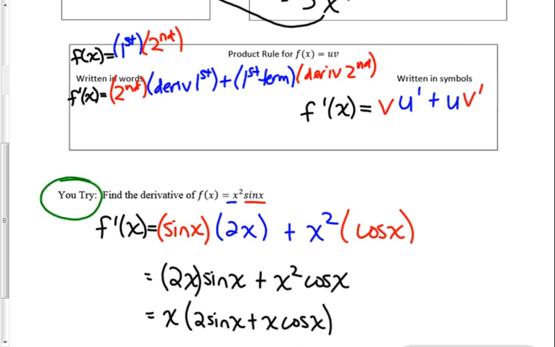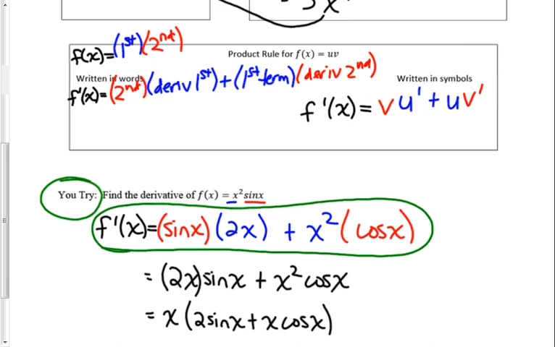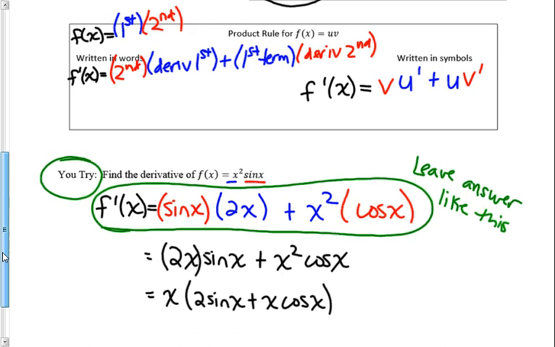So my final answer is at the bottom, but if it's not multiple choice, if I just asked you to find a derivative, I would like you to leave your answer just like this. There's no need to simplify. Okay, so leave your answer like this, unless it's multiple choice. I give you these simplifying problems simply to practice for the multiple choice. So if you got this question incorrect, please pause the video and see what you could do to fix it. If your problem was correct, please continue on with the video.